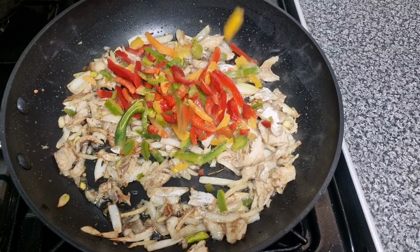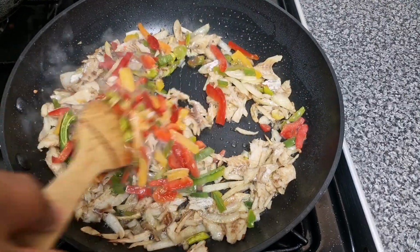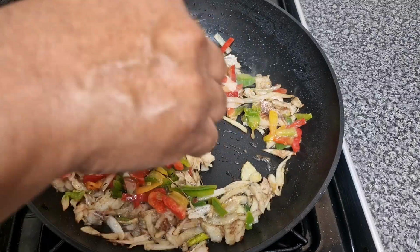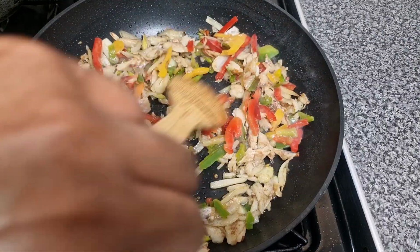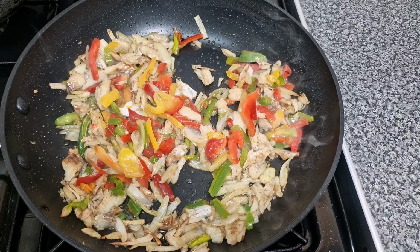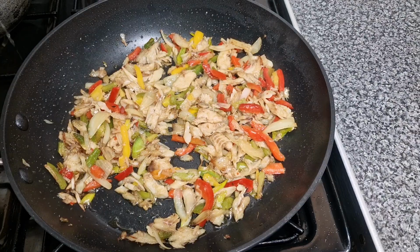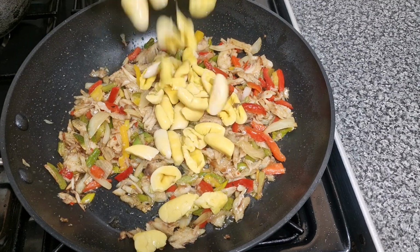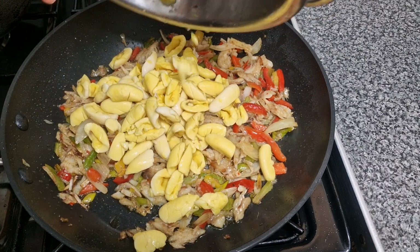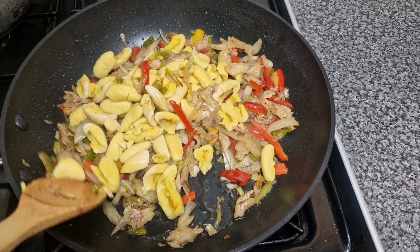So now I'm adding in my peppers. They're kind of defrosted at the moment. Slightly, they do still have a little bit of moisture in there, but I don't mind that. Go ahead now and add that to your saltfish and just saute this for a few minutes, roughly about 5 minutes. I like when the saltfish kind of cook, you know. So you can go ahead and remove your thyme, the sprigs, the sticks, they've served their purpose already, and all the leaves probably have already fallen off anyway.